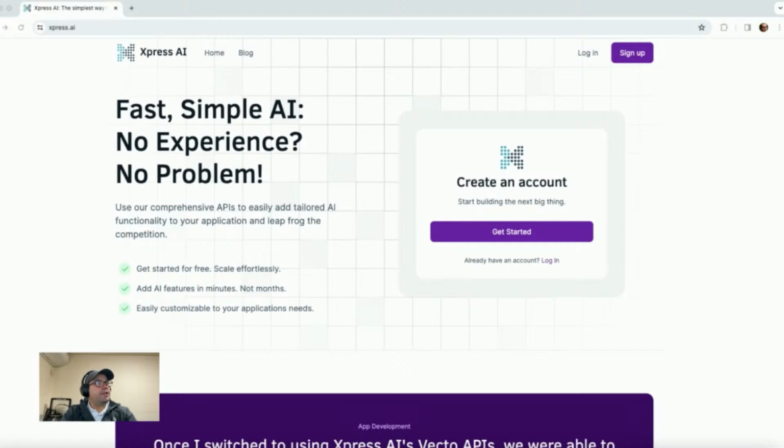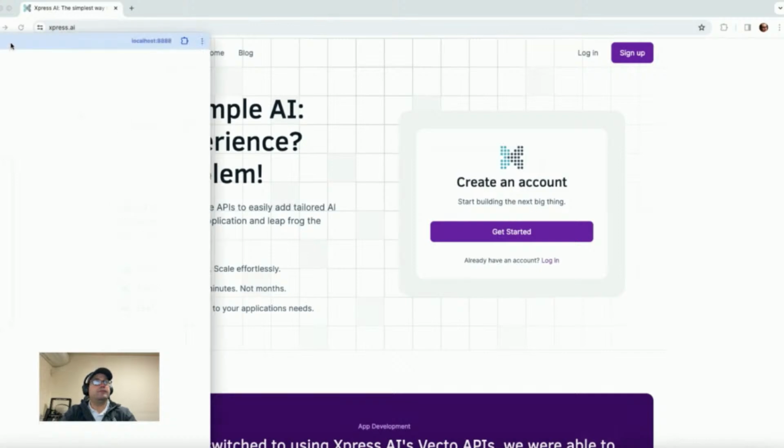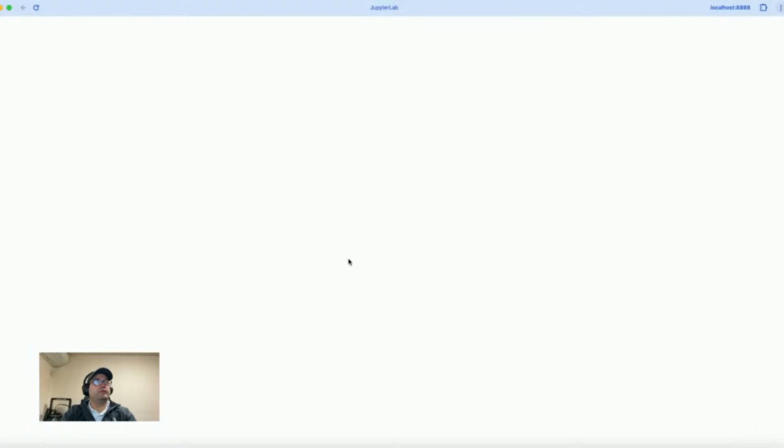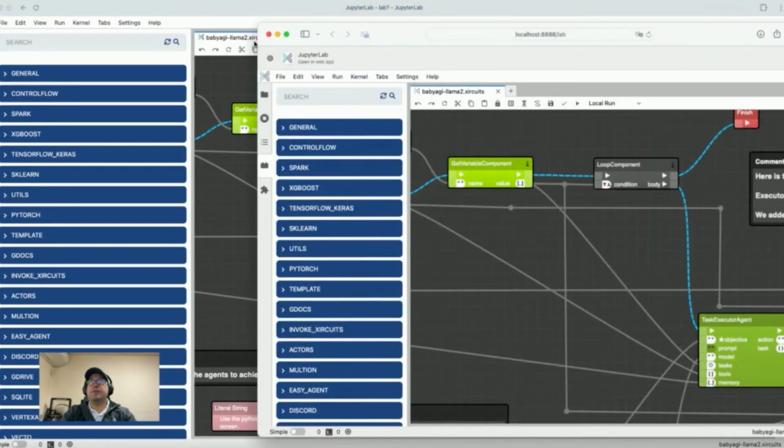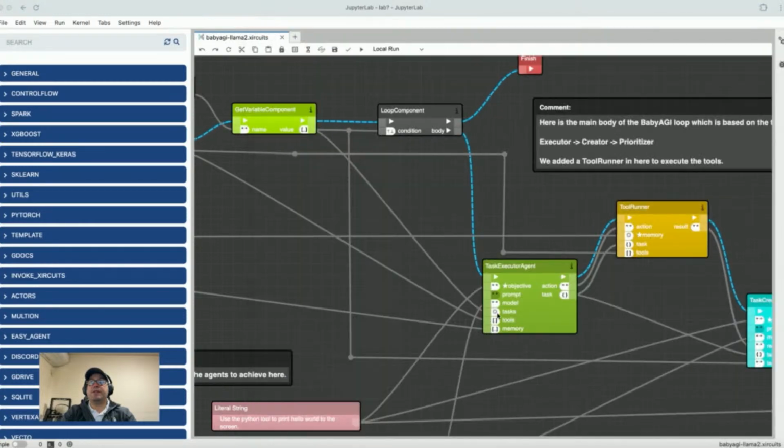Let's go to project, activate. Let's get that up and running. So that should be good. Let's close that, it's not needed.